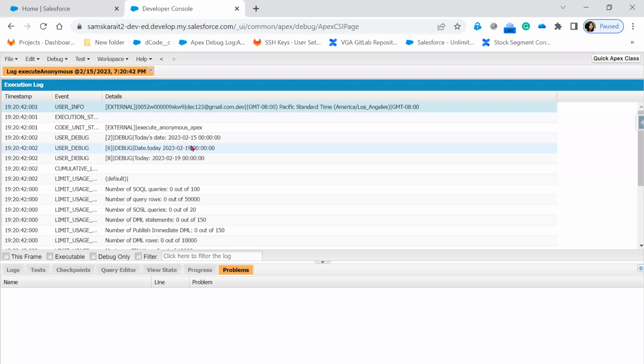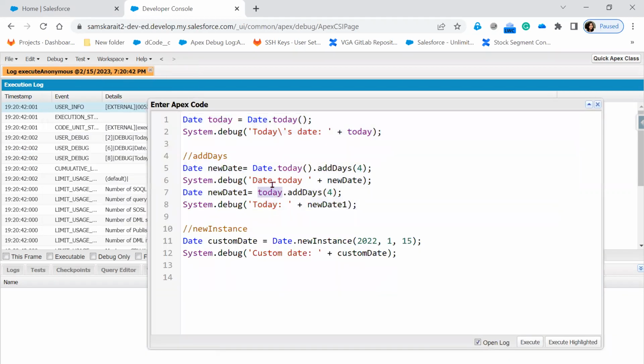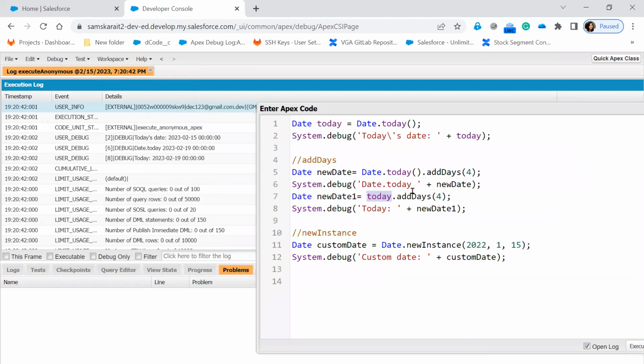So date.today is displaying the 19th because I have added 4 days. Today is 15th. If I add 4 days, it will become 19. And also instead of writing date.today and then dot add days, I have just used the variable called date, whatever date.today I have stored in one variable.